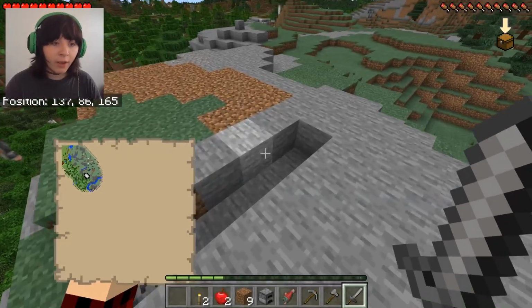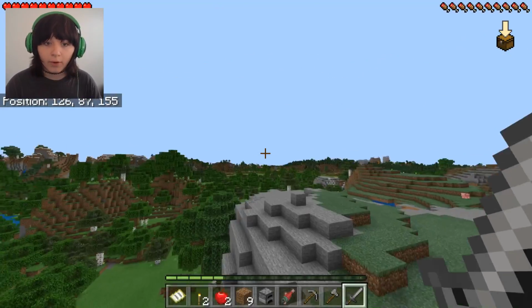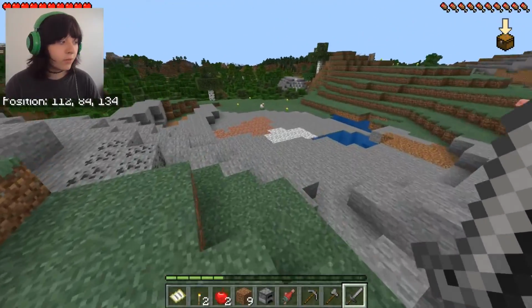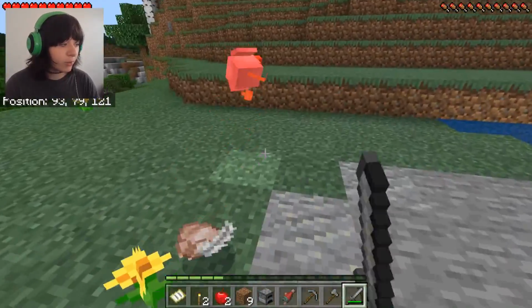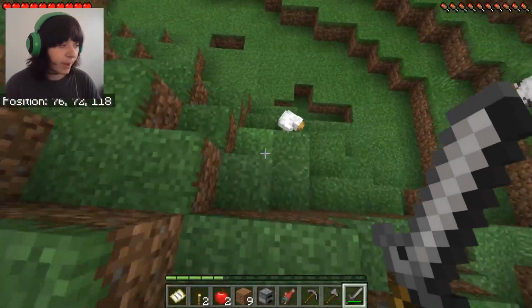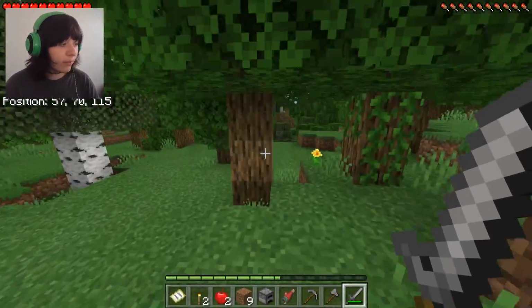I'm gonna go that way. Let's go check out what's over on that village over there, because there is a village and I really want to check it out. Let's go beat up this chicken real quick though, because obviously I need to. There's no way around it. I have to beat up every chicken I come across. And let's go run over to that village.